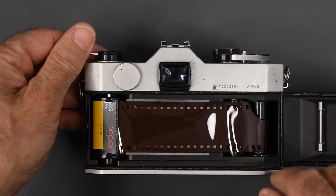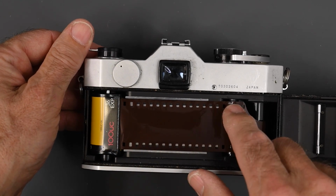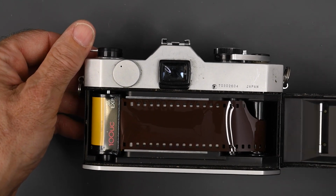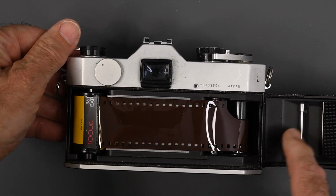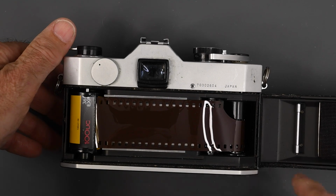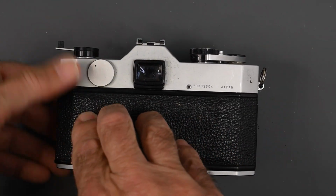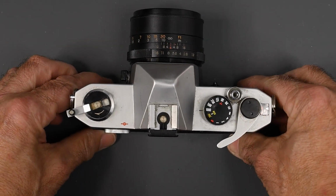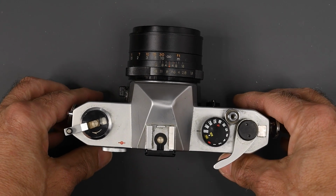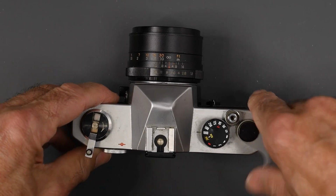We want to turn the rewind crank slightly to make sure there's no slack in the film. But one other thing I should mention, for an inexpensive camera, this has this additional roller. A lot of cameras don't. The higher end ones usually do, and that's to help keep the film flat. So now we close the back and turn the camera back up. Now we're going to need to make two blanks to get rid of that film that was exposed when we loaded it.